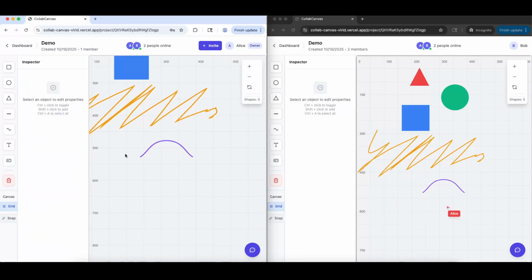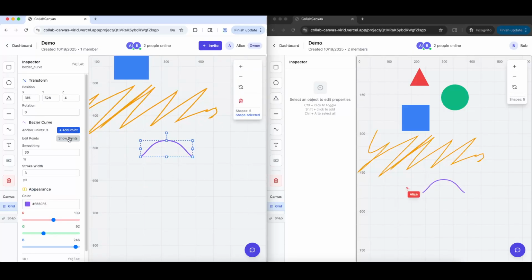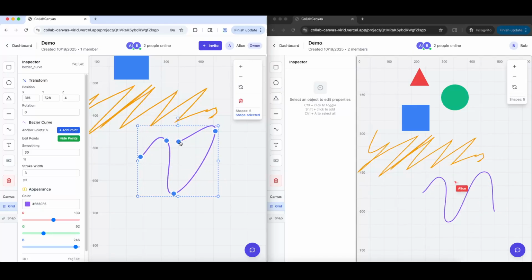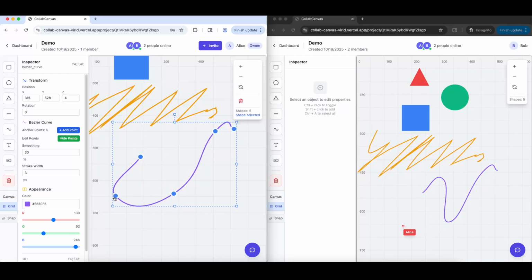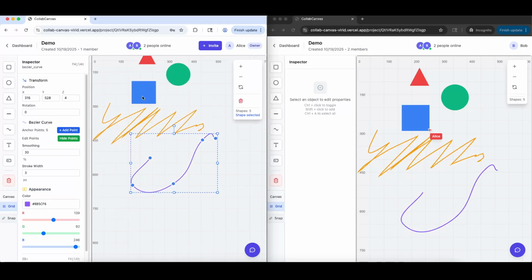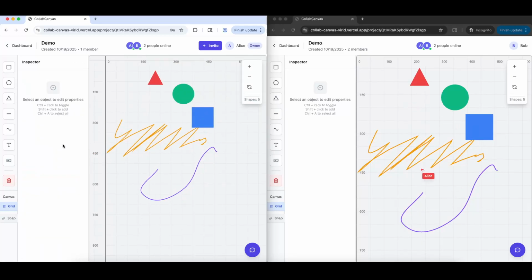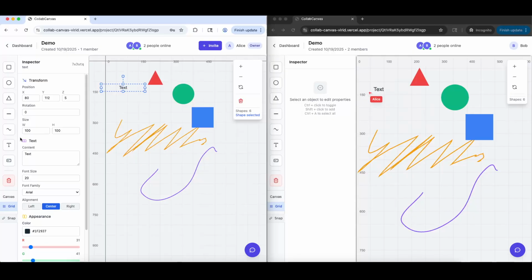You can modify curves, and the math is a little more complicated, but I'll just show off the feature a little bit, and you can modify the different points to get different tangents and different curves.